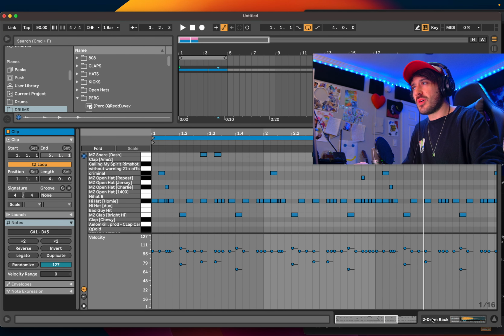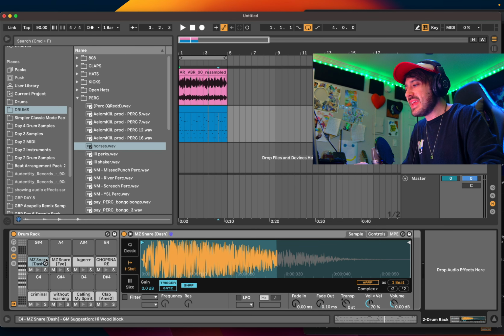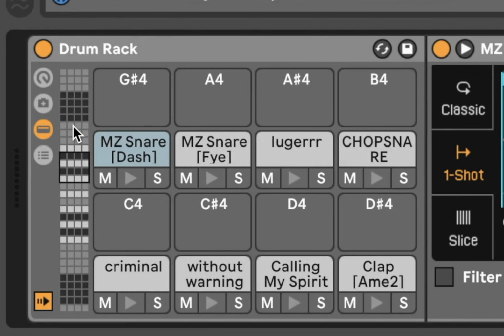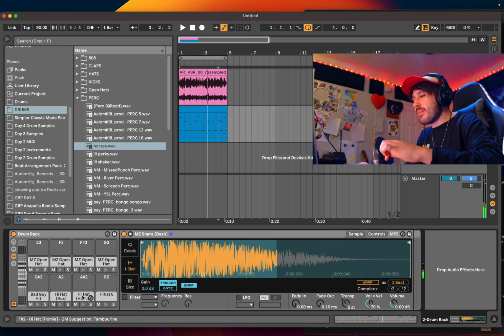I'm going to go back to my drum rack real quick. What I want to do is maybe mess around with individual samples in here. One idea is I think that the hi-hat should be maybe a little bit brighter. I'm going to look right in here for which one I believe to be my hi-hat, because they're all going to light up yellow when I press play. I see one constantly being played right there. So I'm going to click in there, and I'm going to guess, there it is, look, hi-hat. See that? So I'm going to click on that hi-hat.